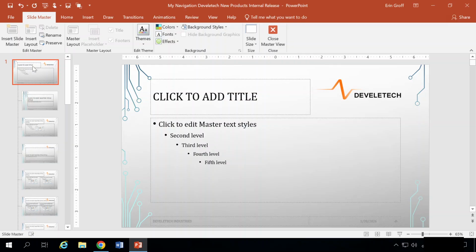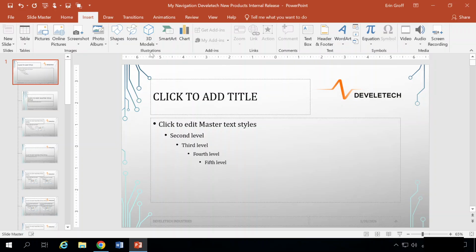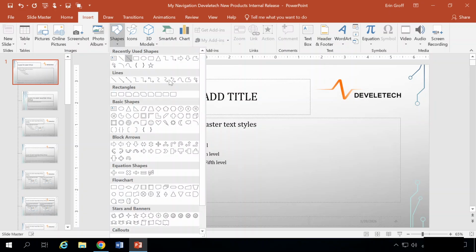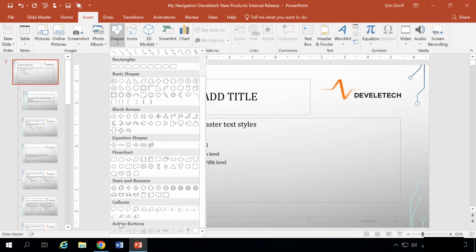Number 2, add the action button. We're going to go up to the Insert tab, and in our Illustrations command group, select our Shapes drop-down. We want to scroll down to the Action Buttons section, and select the action button of Return. This is, I believe, the 7th button in that category. It looks like a turning upwards pointing arrow. So we're going to click to select that.